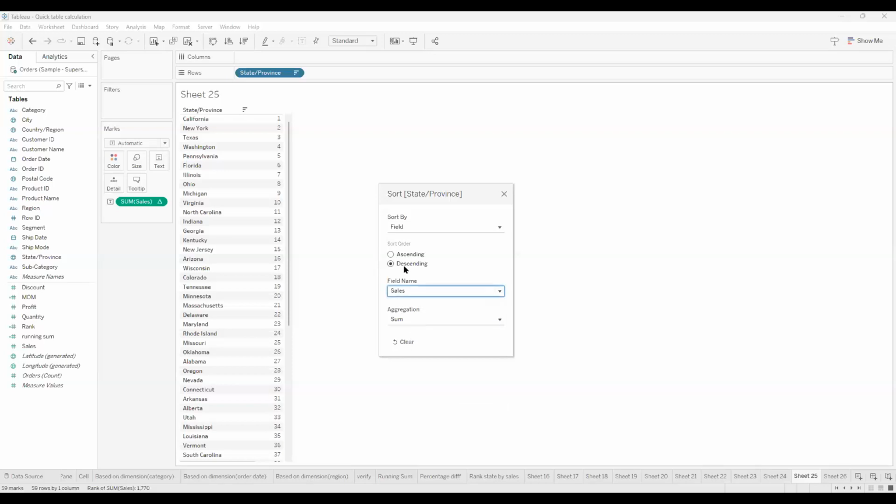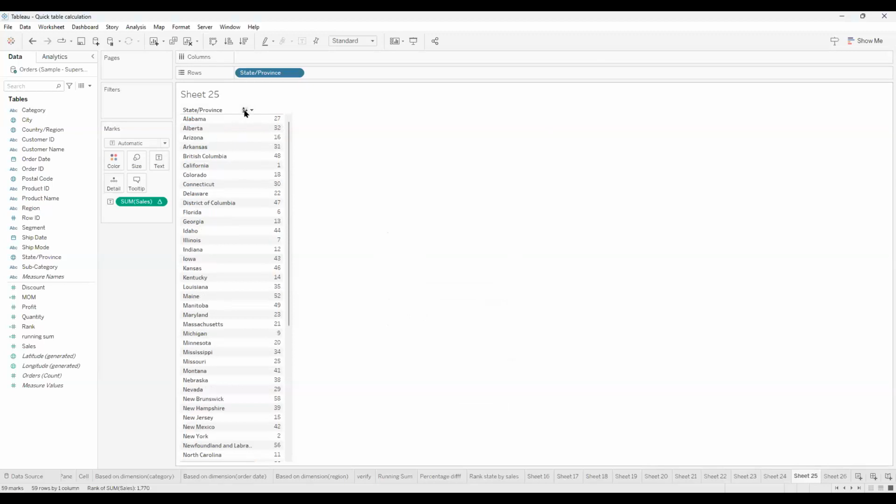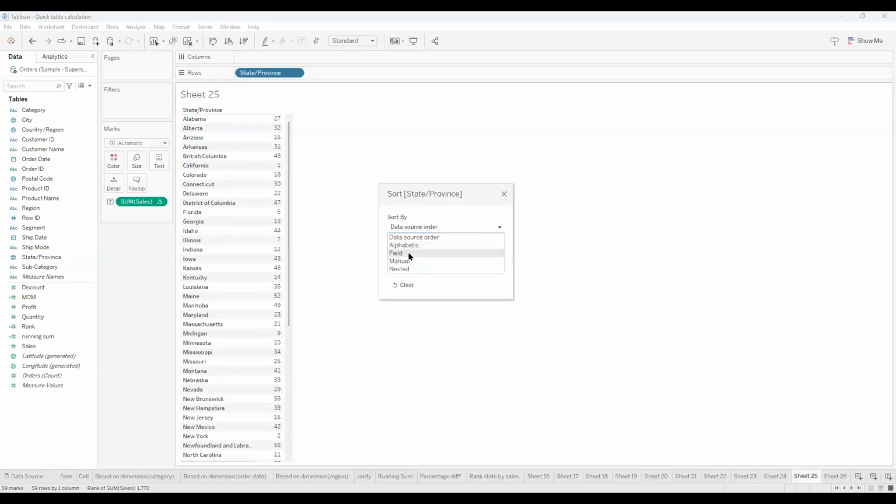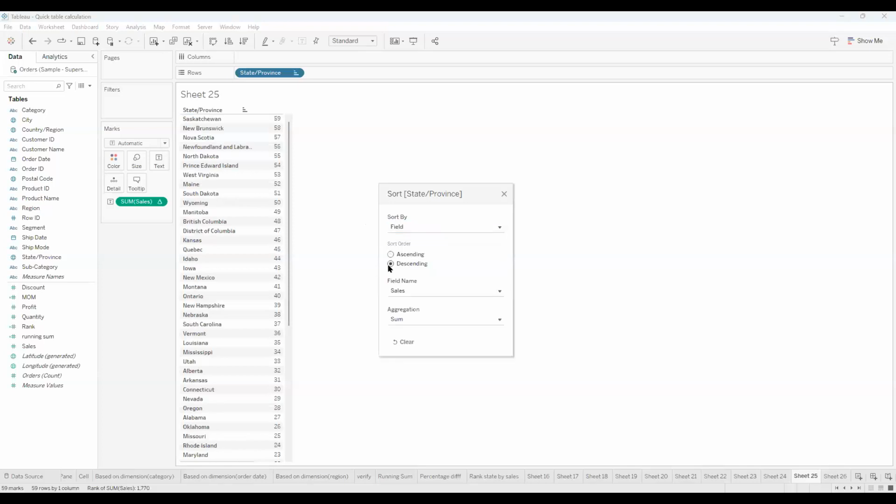So now sales descending order. So you give it the first one, second one, third one, fourth one, like that. So that's just how to sort. You see, there's a drop down arrow here to sort like this. So this one is just sorting based on this one, A to Z. So let me just go back, clear my sort and sort it again. Sort based on what? Field, sales, and based on descending order. So that's it.